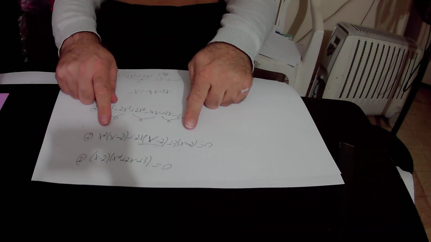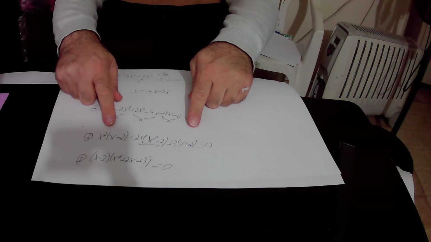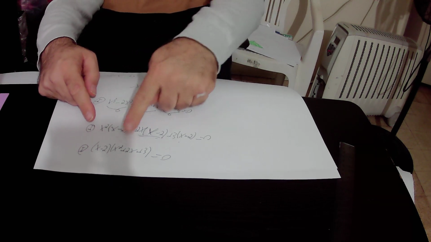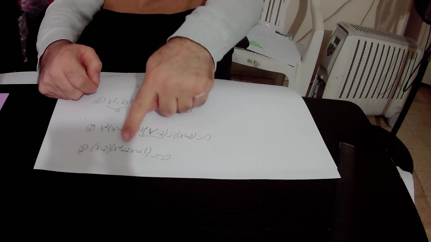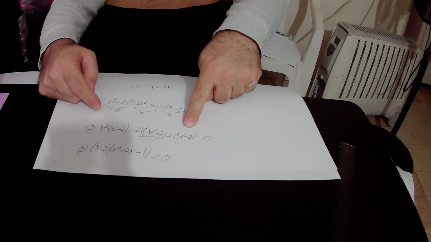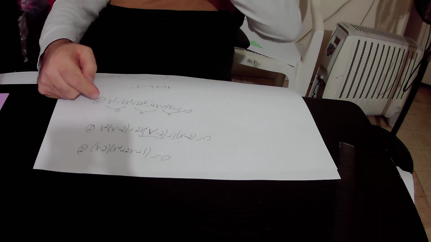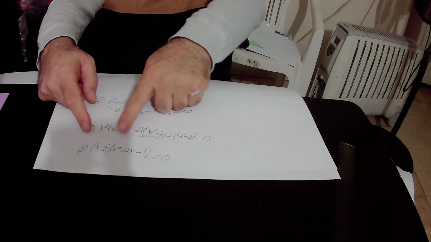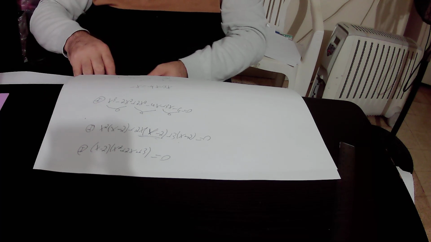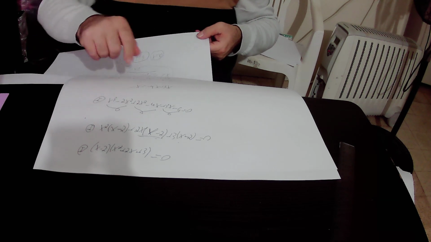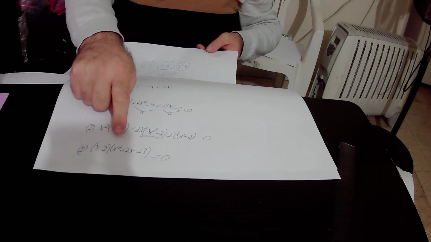So we got this expression. From this expression we took a common factor of x minus 2, and inside the brackets we have, from this, what is left is x squared. From this expression what is left is 2x, and from this expression what is left after we took x minus 2 as a common factor is 3. So here we have this equation number 1, and we have two solutions that are possible for this equation. The first solution is that x minus 2 equals to 0, and the second solution is that x squared plus 2x plus 3 equals to 0.